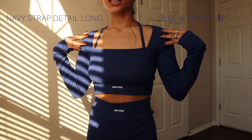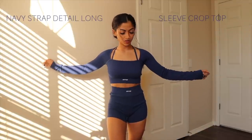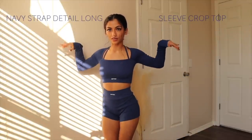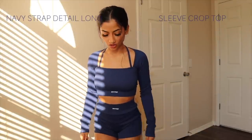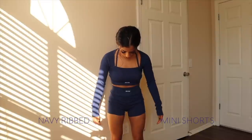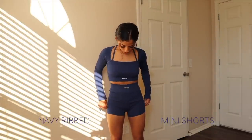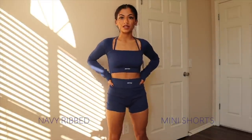But I got the long sleeve in navy blue. I feel like I'm finally gonna feel a little extra confident at the gym with my fits, cause I feel a little more put together than somebody that just woke up. I got the shorts in navy. The shorts I love. I like the short ones, cause usually when I get long biker shorts, I look a little more stubbier. So I like it when I get the shorter ones. And they fit my thighs really nicely.